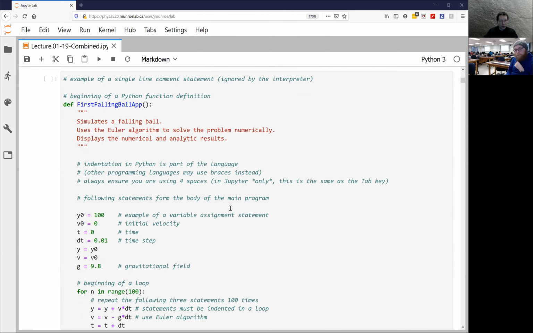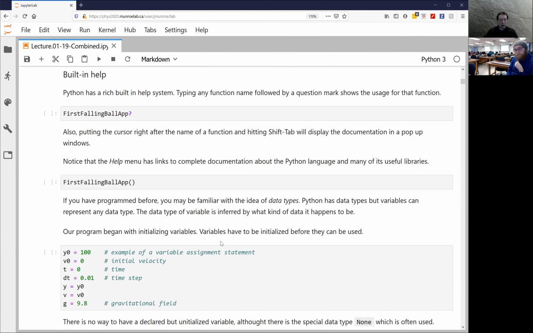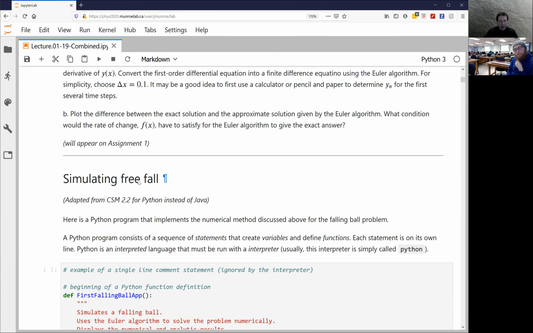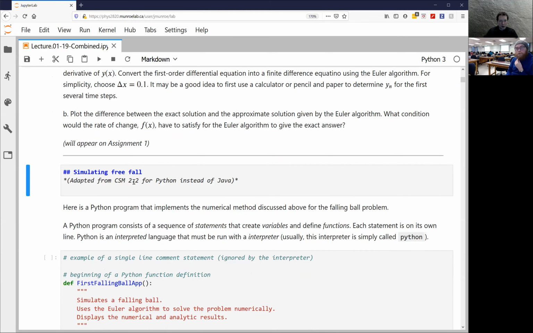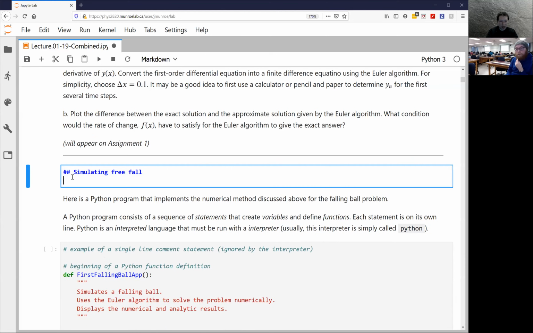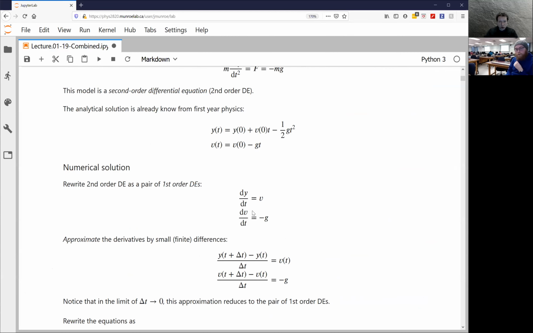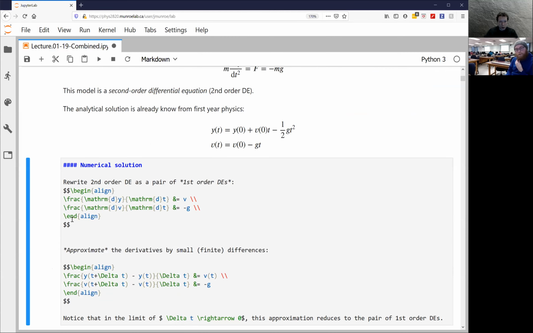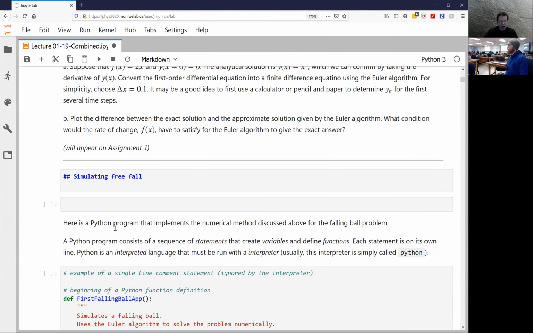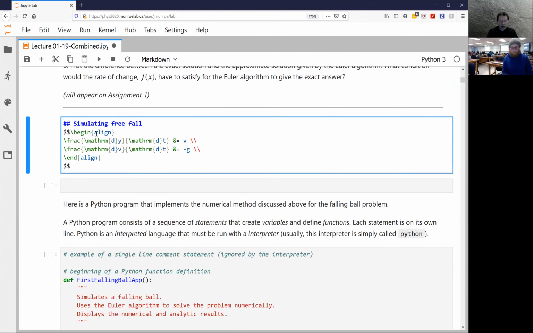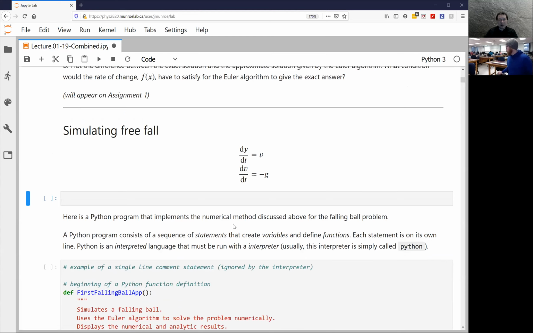Now, I've got the code right here, but let me just redo it to demonstrate where this all comes from. I'm going to call it simulating free fall. I don't really care that it got adapted from that program. And I'm going to solve that generic problem. So in terms of notes, let's take the equation of motion. That's just this piece right here. I'm going to copy it down to here so that you really see what the system you're solving is. And let's see if we can reconstruct the basic idea of solving this.